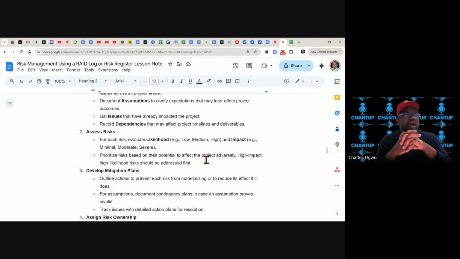But if you have another risk that is going to affect the whole organization, like the internet going off, it's not going to affect only the sales department, or only marketing, or only human resources, or only accounting and finance.